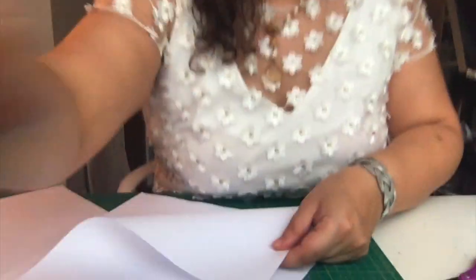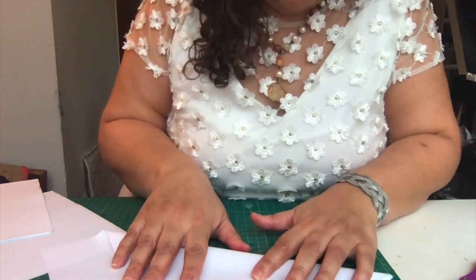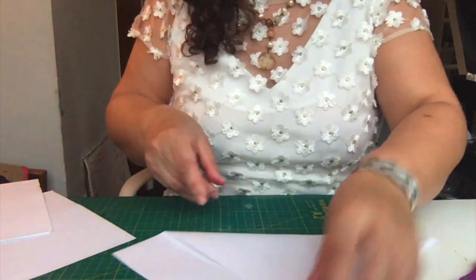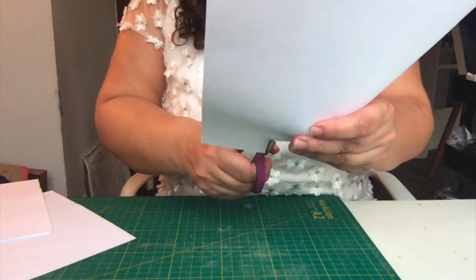So what you're going to need is a pencil, a pair of scissors, and two sheets of paper. The first sheet of paper you are going to fold, making it into a square by creating a triangle, and we're going to cut off the extra so that this is a square piece of paper for a symmetrical mandala.